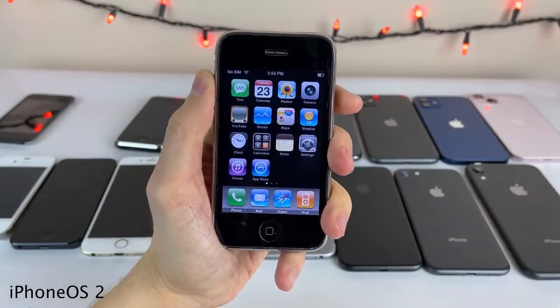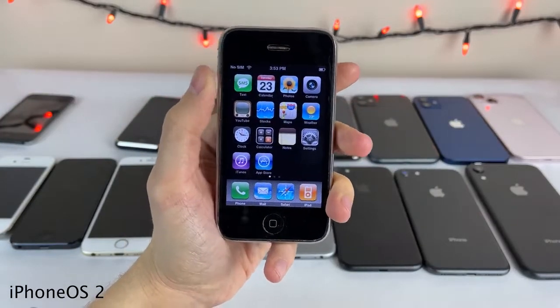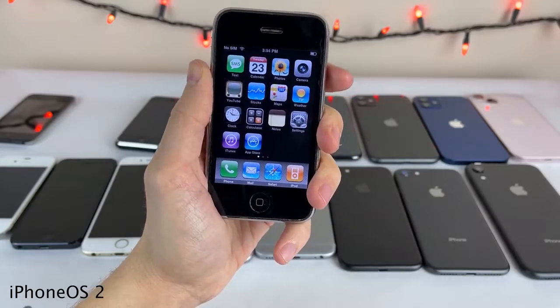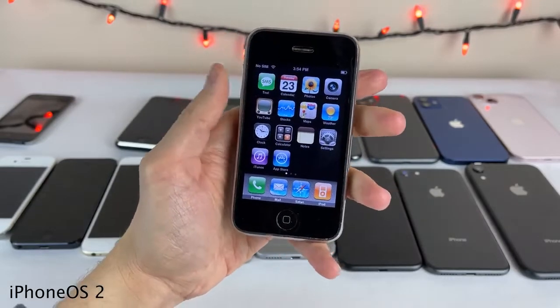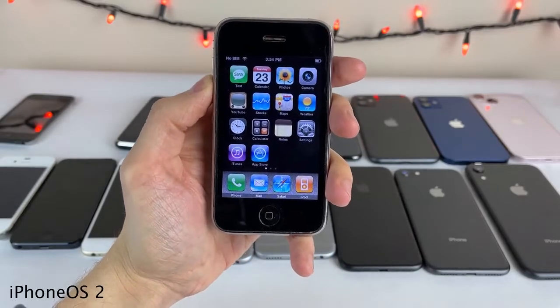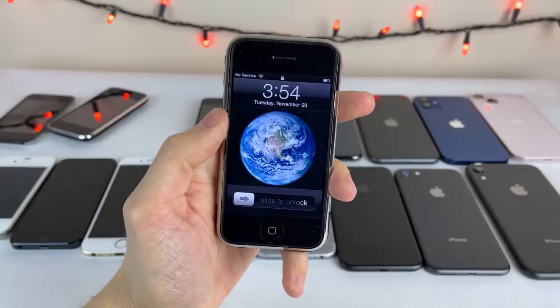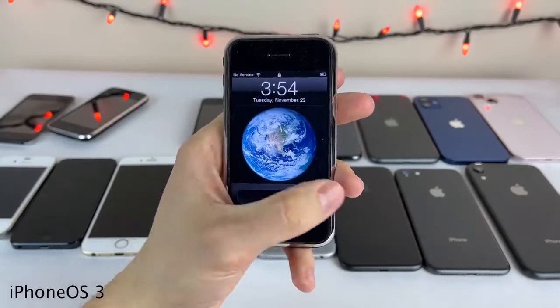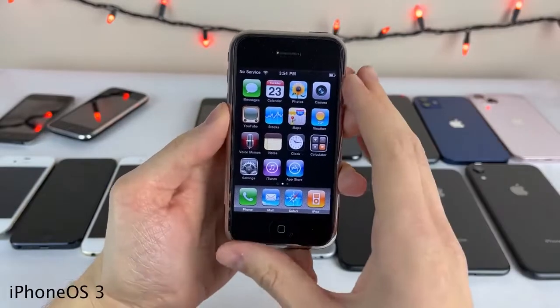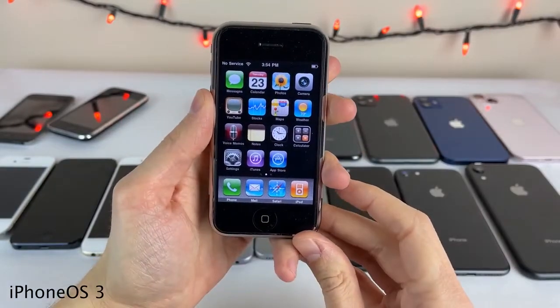And another interesting fact is the iPhone OS 2 upgrade was free for all iPhone users. However, for iPod Touch users, it cost $9.95, which is totally unheard of by today's standards. All iOS updates are free, so definitely a change in the business model there. And of course, next up is iPhone OS 3. As you can see here, visually, not a huge upgrade, but some very important and noteworthy features added in iPhone OS 3.